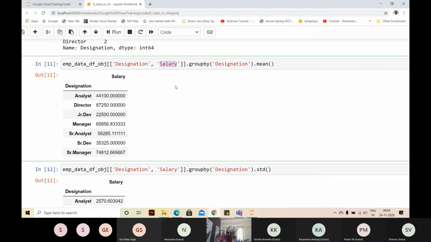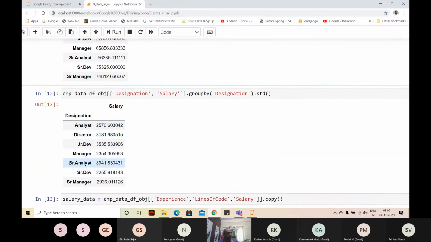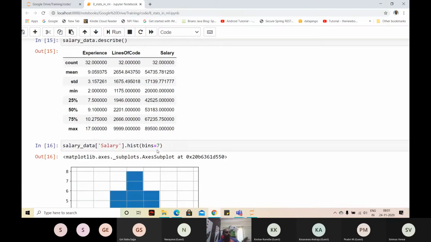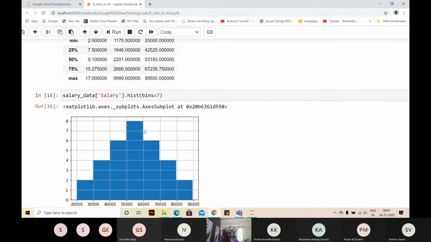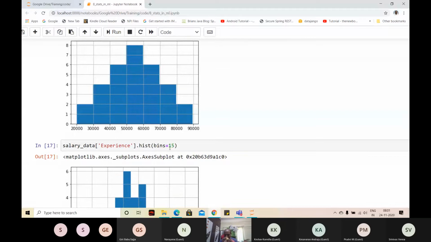But I am trying to show you the dots and trying to connect them. This will be a bit confusing for this week, but from next week, it is all going to be clear. So we looked into the designation and salary, and then we took the mean and standard deviation and tried to assess which designation is vulnerable in predicting the salary. This may affect your model. May be useful, may not be useful, but statistics is helping us understand it. So I showed you a little bit of the importance of statistics, and when missing values are there, these distribution plots will be useful. You can find out the best values to replace.